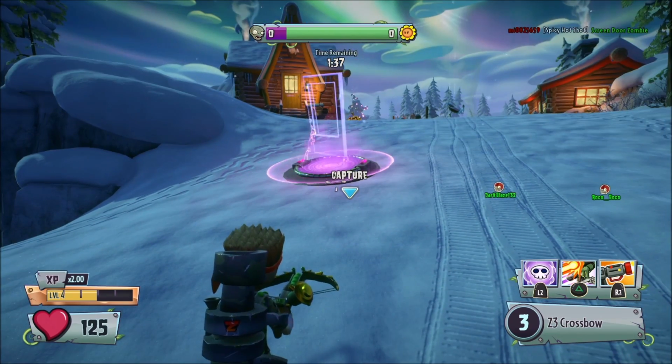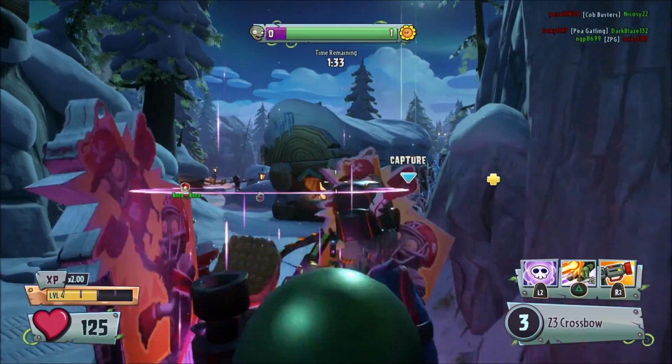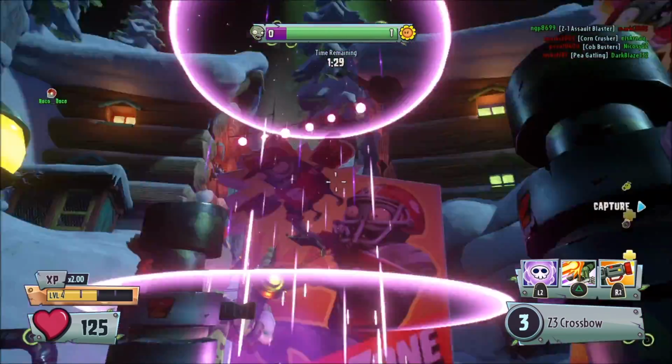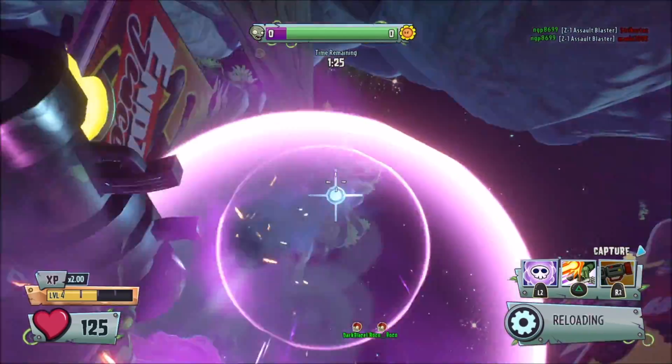My instant reaction is to use the left analog stick to move, but that one's aiming now, and it's kind of inverted a little bit. And I'm kind of stuck here now.